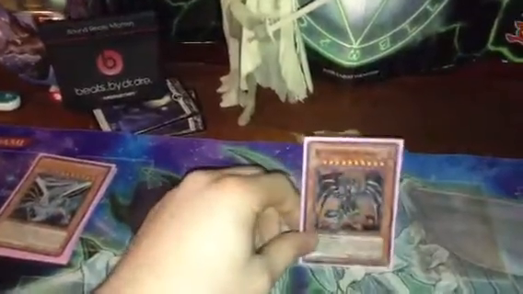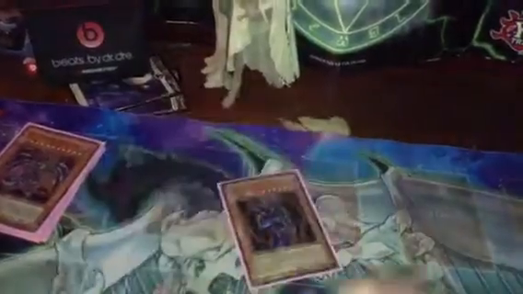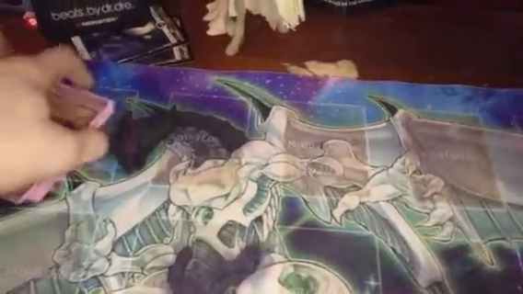Red Eyes Darkness Metal Dragon. This guy is actually to help bring out cards later in the deck. You tribute to bring him out, and he's just really game-changing. One Blackluster Soldier Envoy of the Beginning, because most of the cards in here are light or dark. So you'll be able to bring him out, and he's just a really good thing to have out on the field. 3 Hardened Arm Dragons.